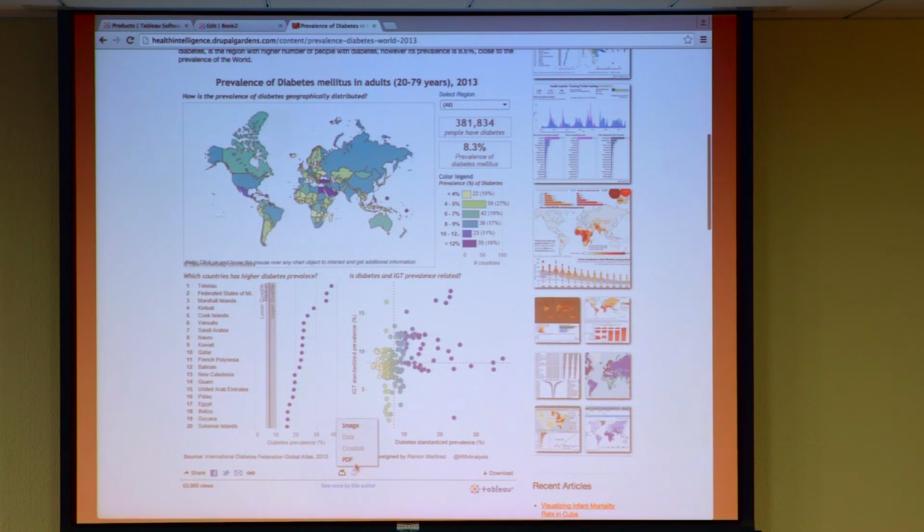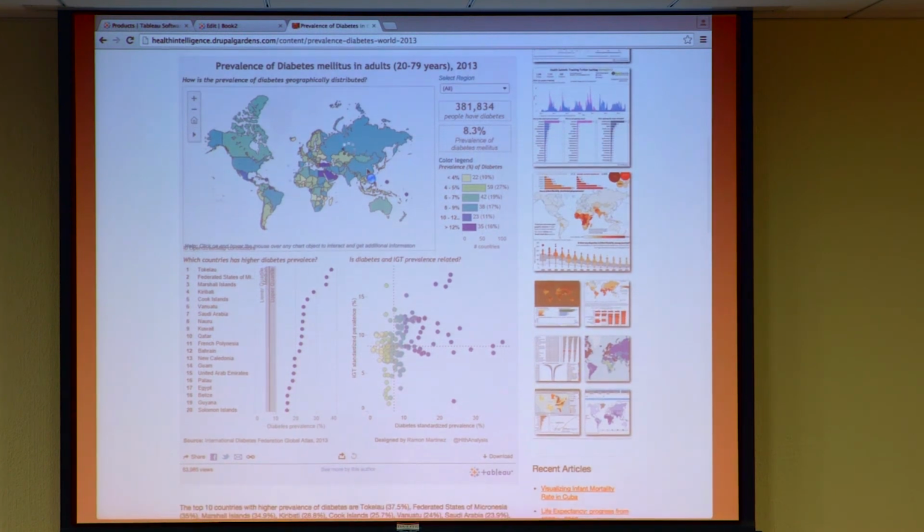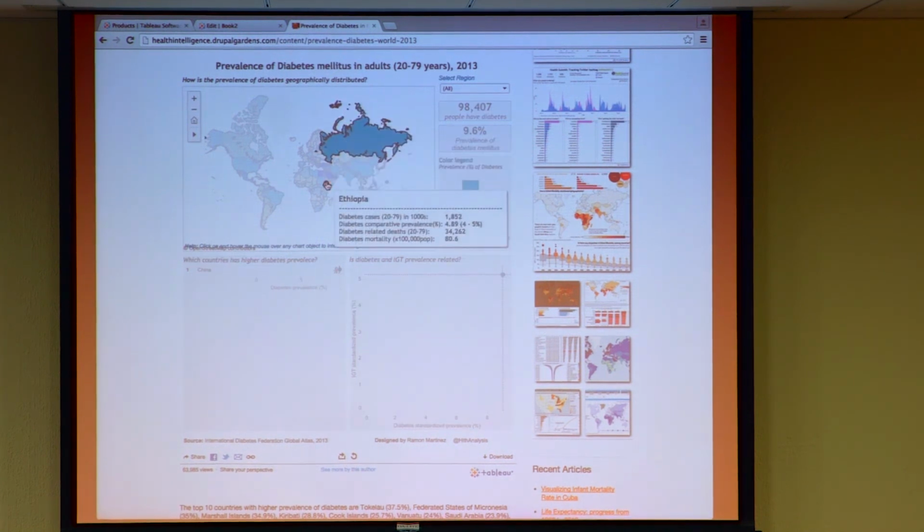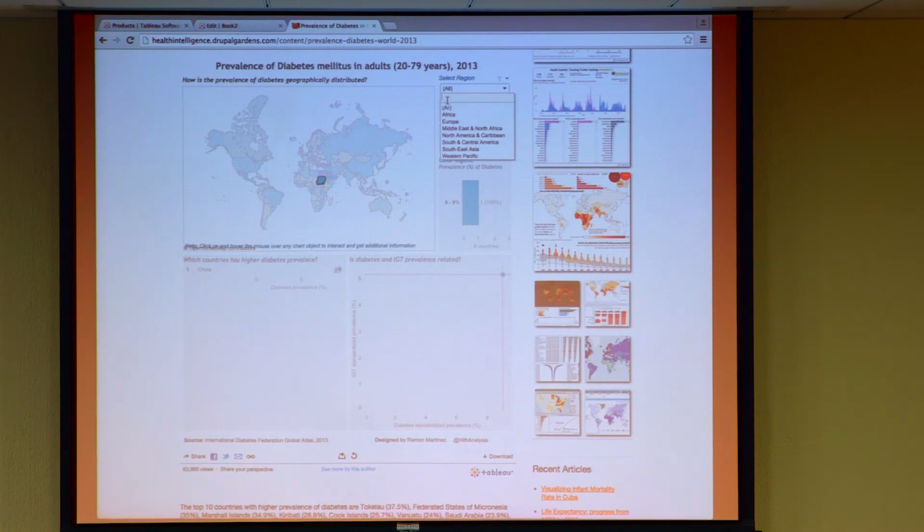But here's the functionality. You can grab it as an image or PDF. You can still click through this and select elements on here. It's a little slower in this case, because it's the first access. So the functionality will be the same, and in fact we're running, I think, version 9 server on here as well. So if you wanted to embed this and you couldn't do it through your existing server, and there may be firewall issues associated with that, Tableau Public is a perfectly good option for public data.